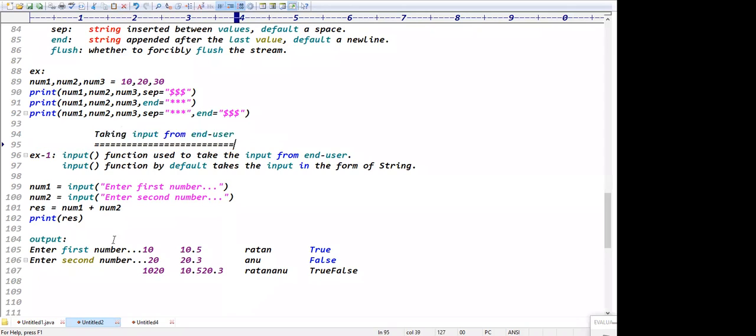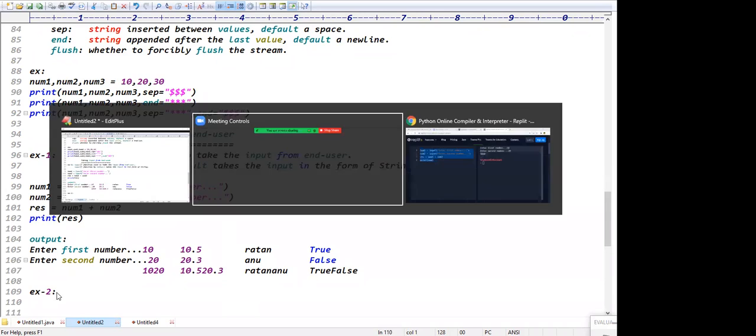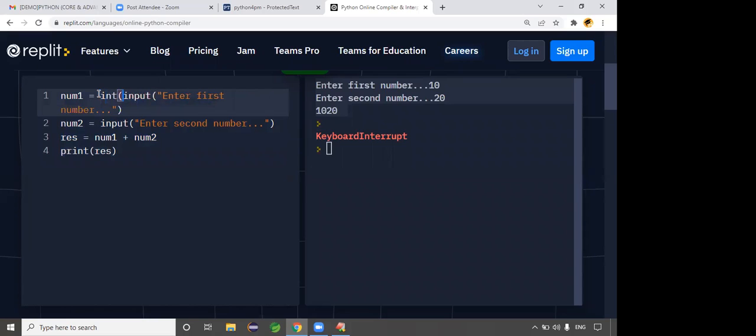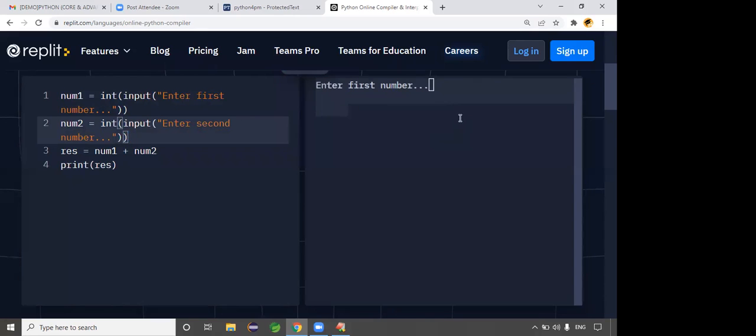That is the information, guys, about taking input from the end user. Immediately you'll ask, sir, I don't want string format. Which format do you want? Int, a number like integer. Then we need to typecast into int format. That's it. Very clear, right? So here also we need to typecast into int format. Then you can run this code. We got the output: 10 plus 20, output is 30, right?